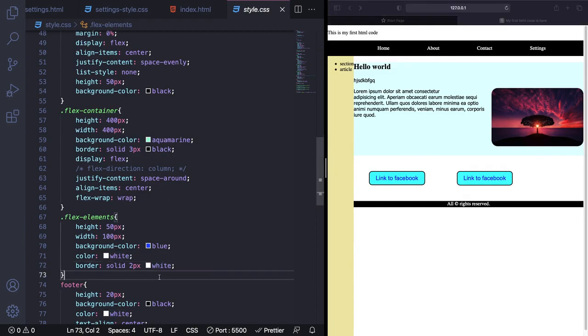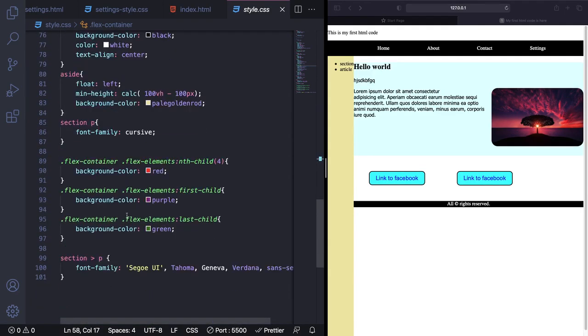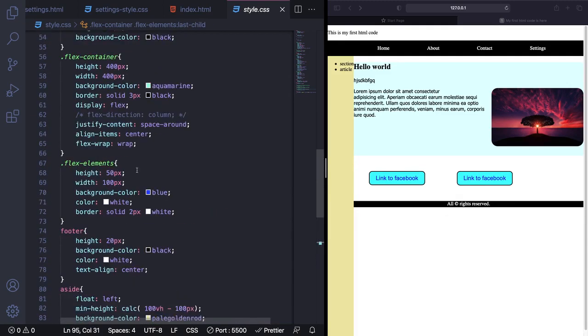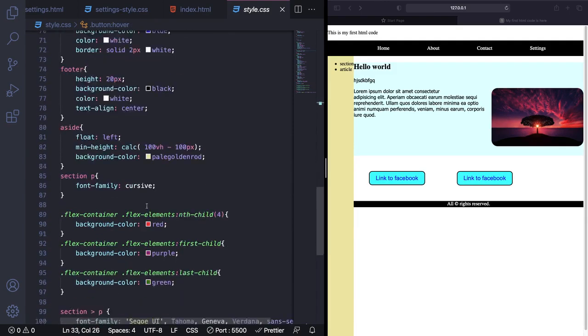the important topic like flex, which is a most important topic in CSS as well, and we have just gone through a few pseudo classes like nth child, first child, as well as last child, as well as hover and active pseudo classes.